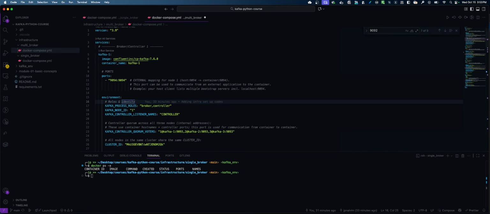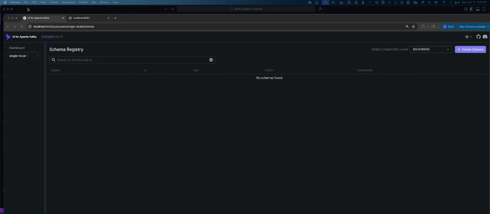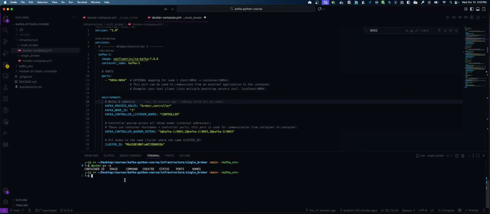All right, let's jump in to look into our multi-broker Docker Compose file. And the first thing I want you to do is to just drop the other container. So you need to run docker compose down -v. This is what I've done already. So make sure whenever you run docker ps -a, you'll see that you have nothing anymore. Okay, we're going to start fresh and clean.